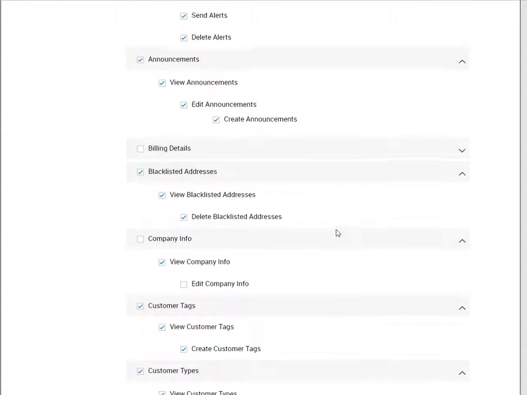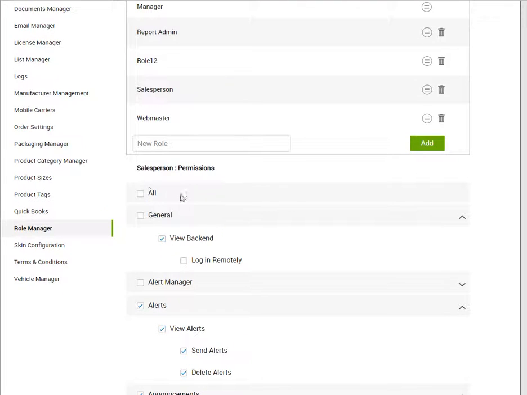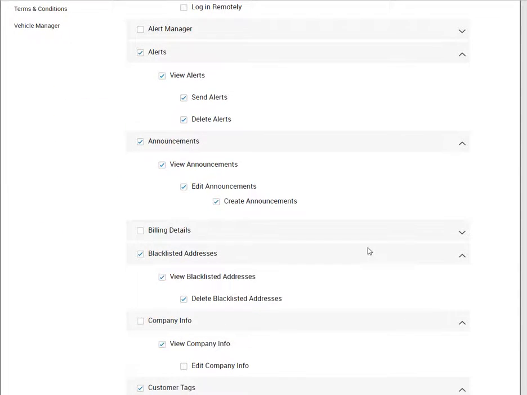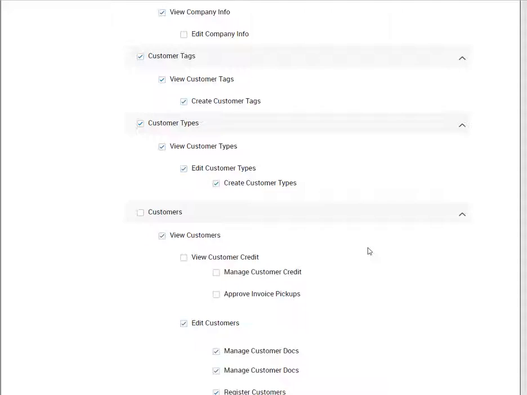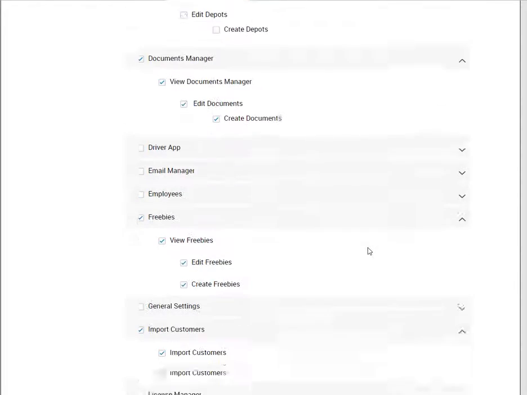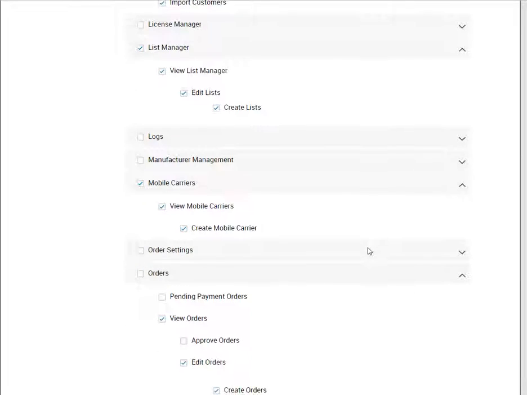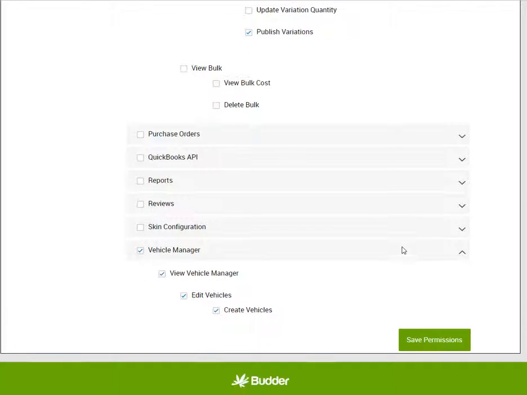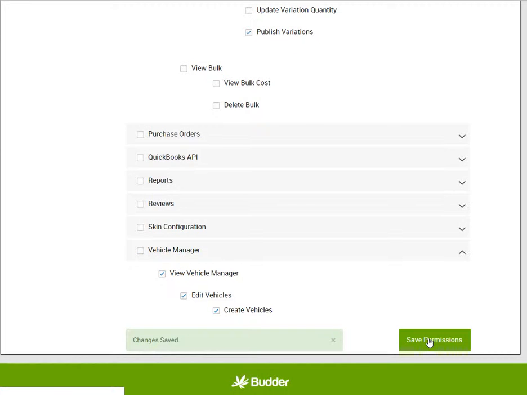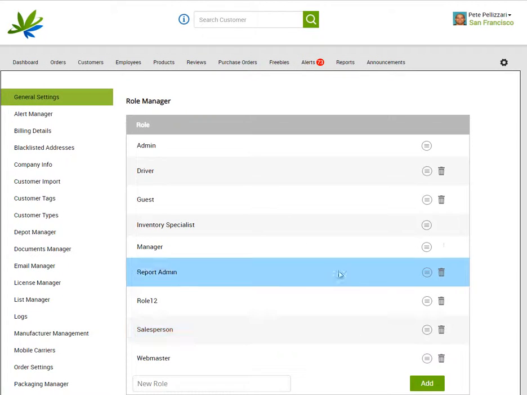In this one, it's already set up, and as you get your store, you'll have this. Your salesperson will have the most common controls that are necessary for that particular salesperson. So it's nice to be able to go through here and say, okay, for my salespeople, we don't want them to be able to do this particular thing. I can just take that out of there, come down here, save the permission, and now the salesperson's role has that removed.